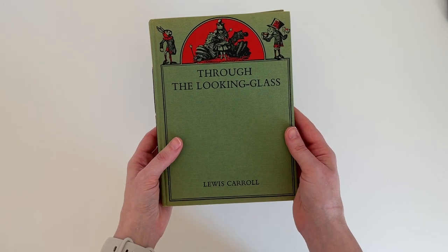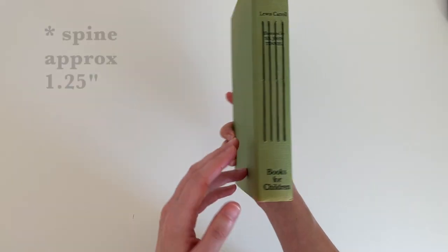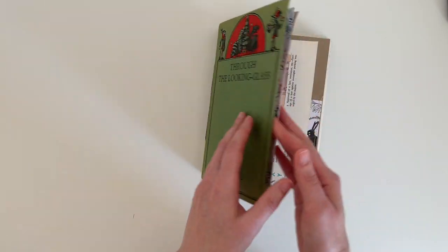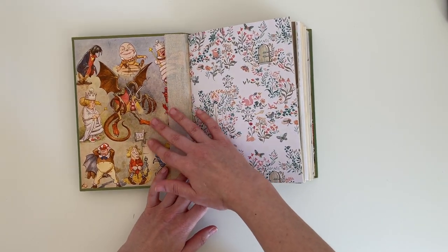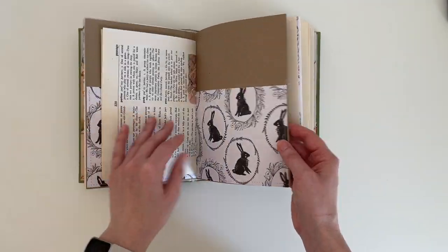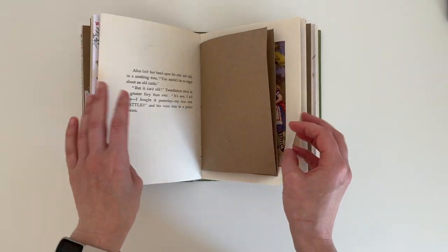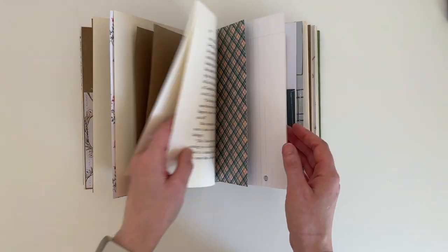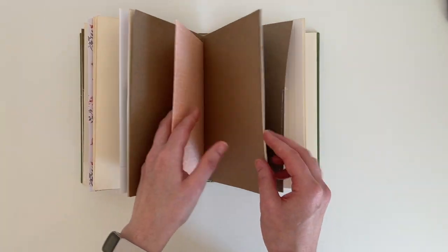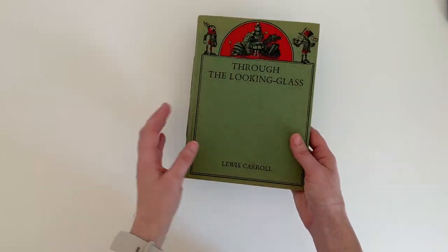Next is this one, it's Through the Looking Glass. And again, 4 signatures on the spine, and it also measures 8¼ inches by 6 inches. And again, this one also has some discoloration on the spine as well. And again, this one has a different inner cover. There's some more Graphic 45 paper as well, sewn in pockets. I love this page here. There's an envelope. So that was a quick look at that one.